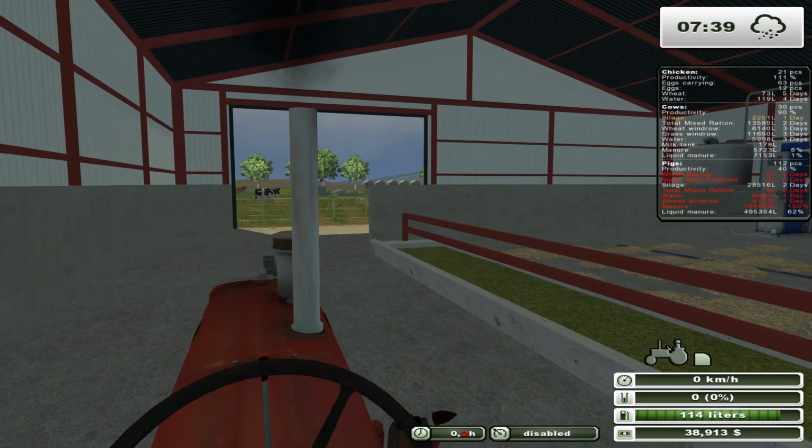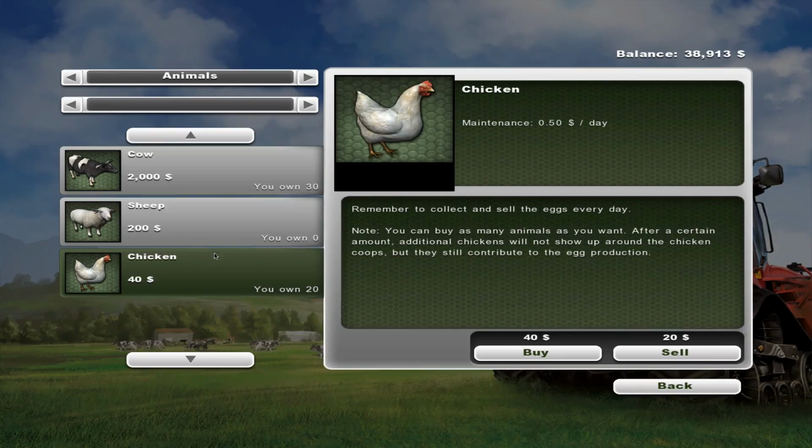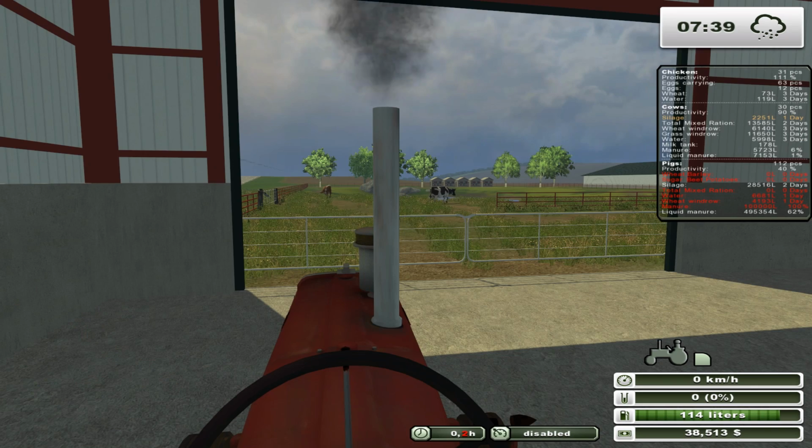Perfect. The chickens is what I'm looking at. That's not an even number. Let's even out the chickens too. Let's bring that up to 30. Might as well keep it even, right? There we go. Perfect.